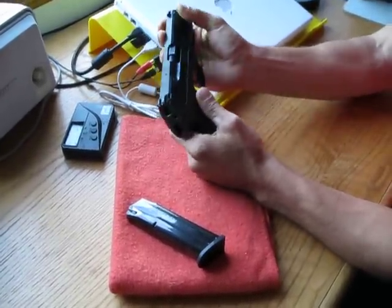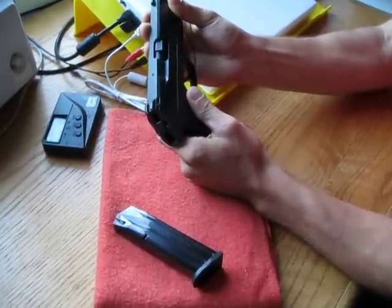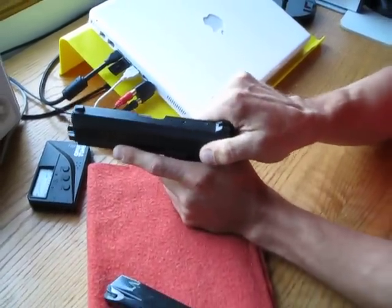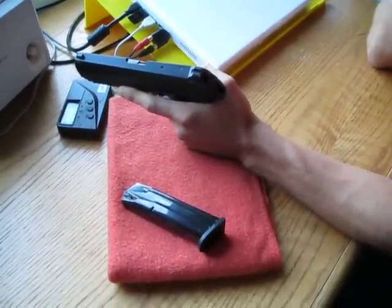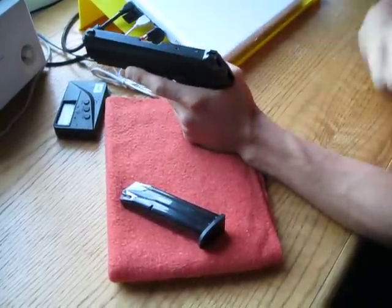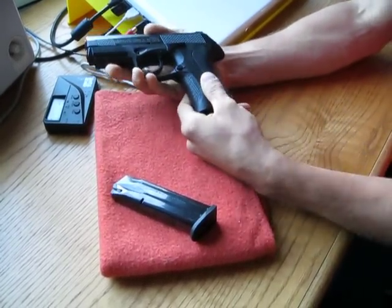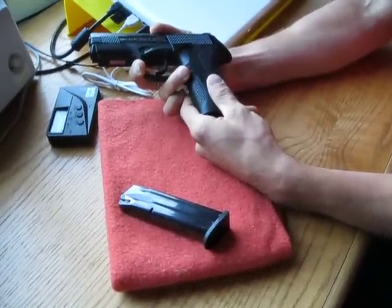I think Beretta's probably patented this design. It's very practical because it reduces the time it takes for you to get to that next shot. You know, it reduces that felt recoil. I'd say, if I had to put a number on it, compared to your average blowback design, probably by 30%, maybe 20 to 30%. So I would recommend checking out the C model if you are used to the double action only type guns, if you like the simplicity of it, if you like the ease of taking it apart.